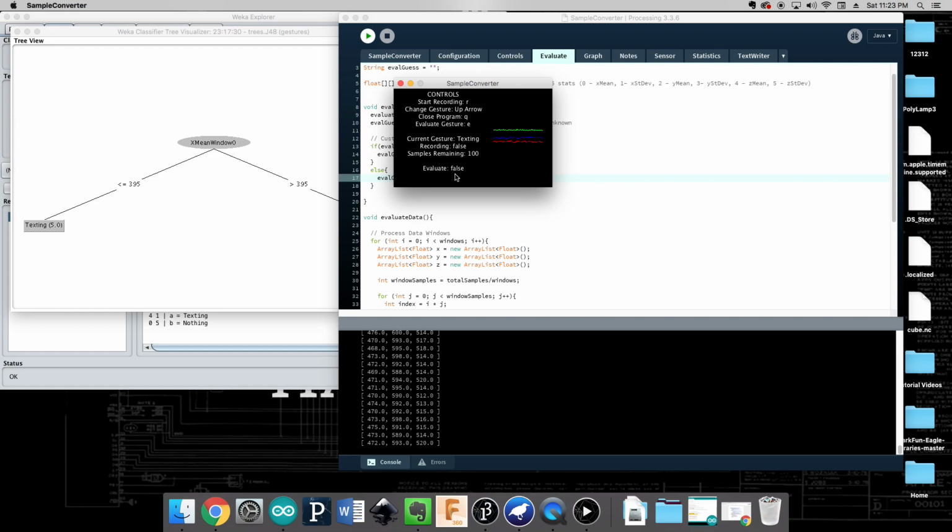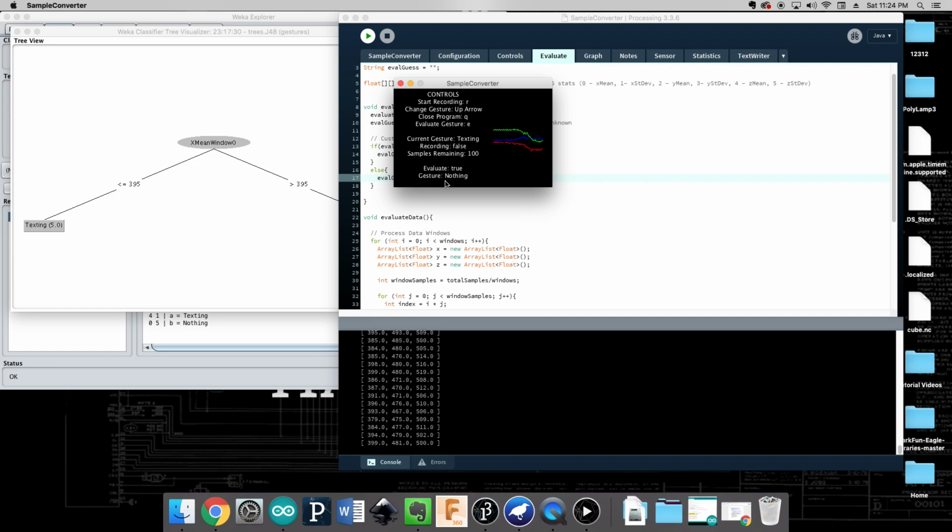Okay, so what we're going to do now is evaluate the gesture. We've programmed it to recognize a gesture, and so we're going to actually test that. So I'm going to hit E, and you'll see that that evaluate turns to true. And right now, gesture is not saying anything because we haven't given it a gesture yet. Okay, to start evaluating a gesture, we're going to hit that R to record, and it's going to record those values that are coming in. Then it's going to take a best guess on what we are doing. So we're going to do nothing, and we're going to see if it will return nothing. So here we go. We're going to hit record. It records those 100 samples, and true, it returns back nothing.